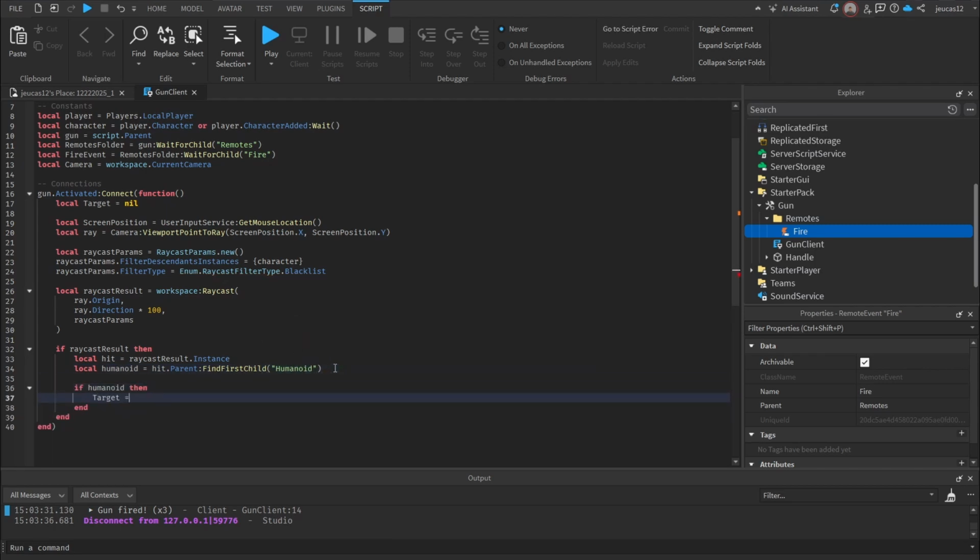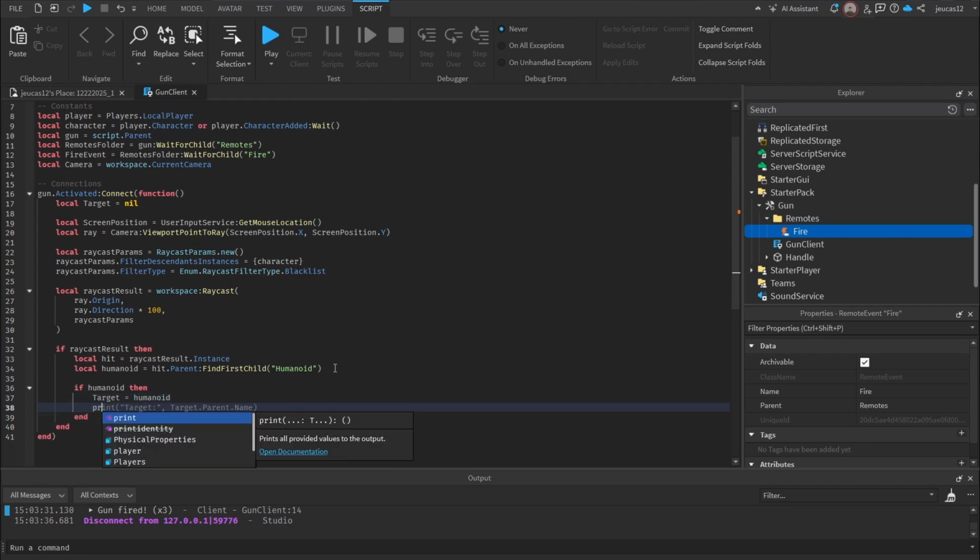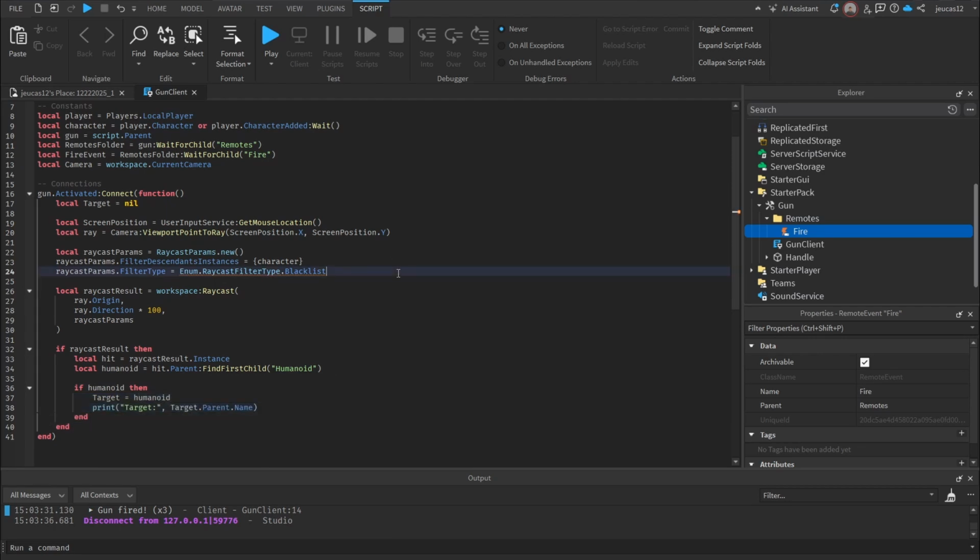Make sure here to set the target to the humanoid. And then we're just going to create a print statement to check that the humanoid has been hit.